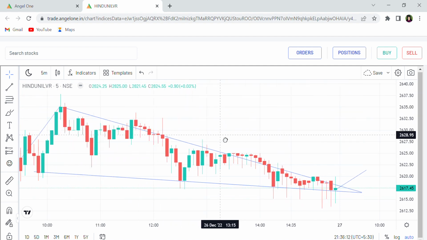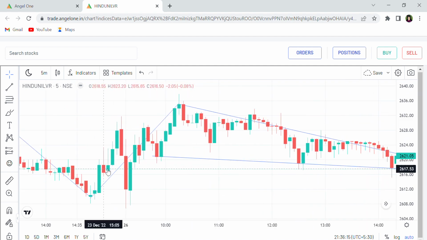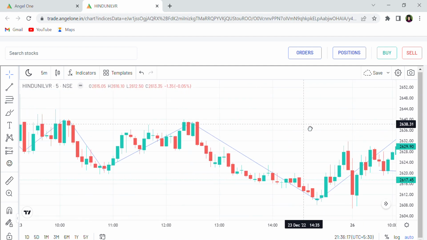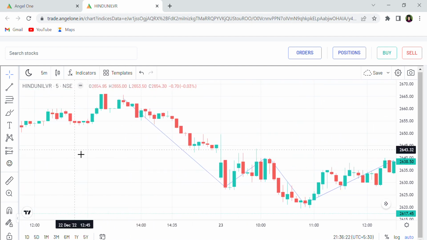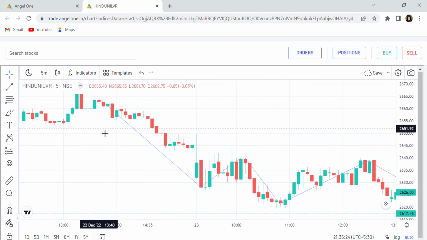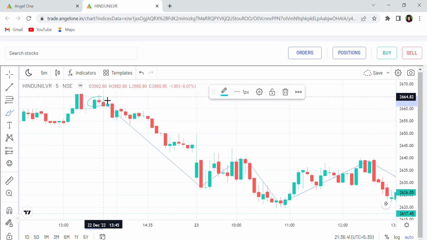So now let me explain how it works, where to focus. I'm not going thoroughly back, but we will just see from where I drew this. Where you have to focus is on which candlestick forms before it comes down. Firstly, you have to focus here. This is where you have to focus, this hanging hammer.